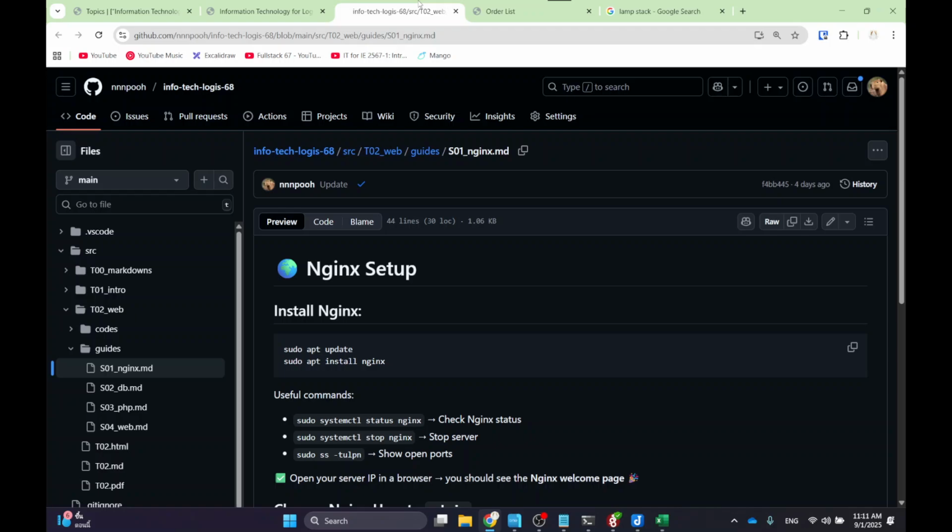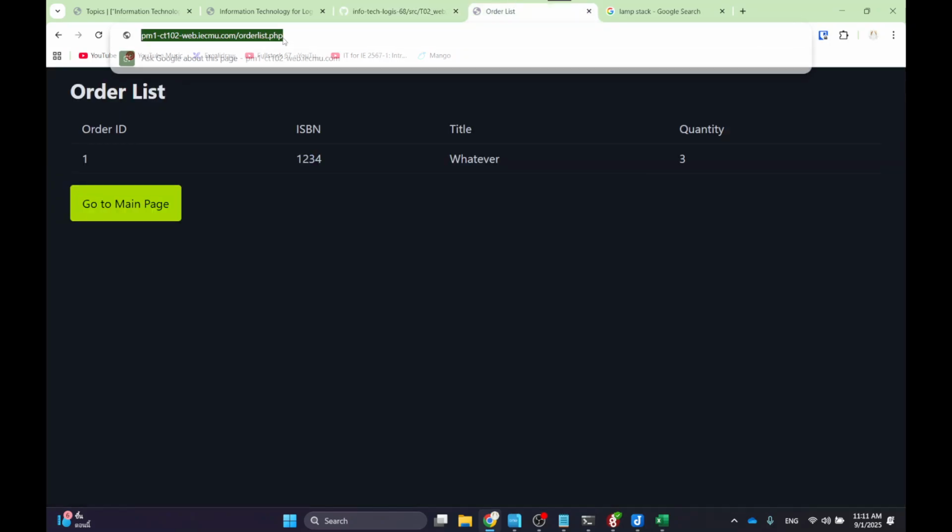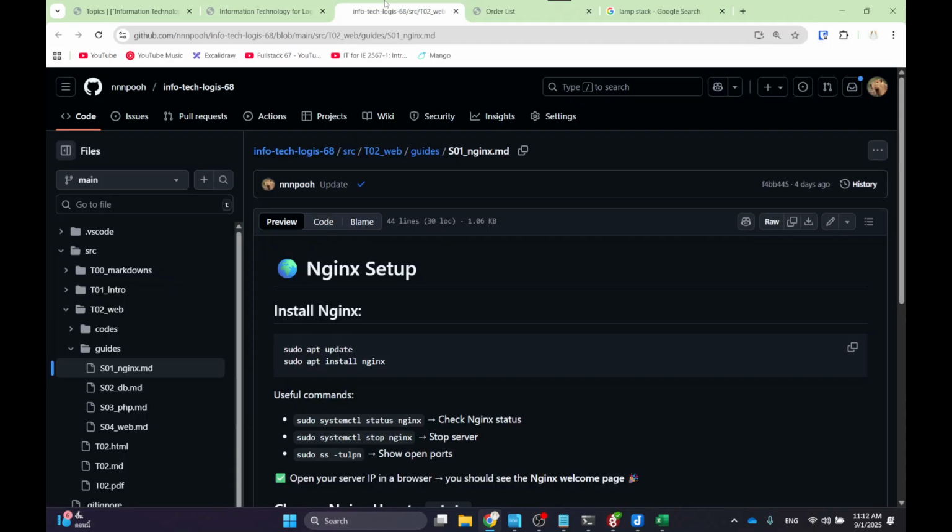The request is called the HTTP request. Whenever I type something in here, the web browser is going to send the HTTP request to the server. If the server doesn't have any web server running on it, it doesn't understand what this request is all about. And that's the job for Nginx. Nginx understands the request from the web browser.